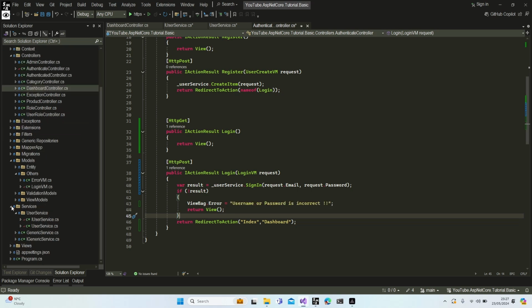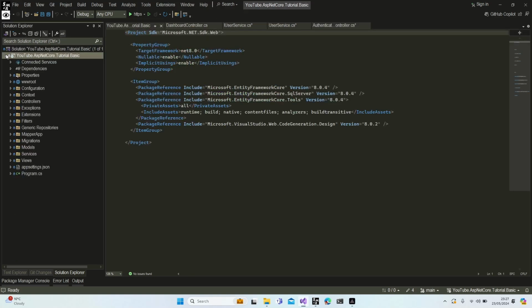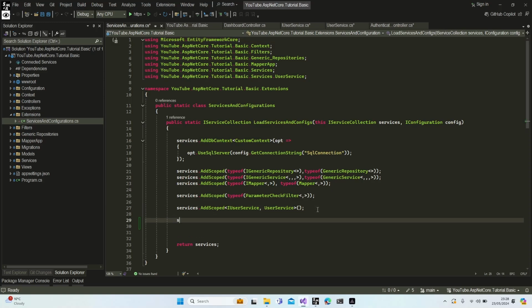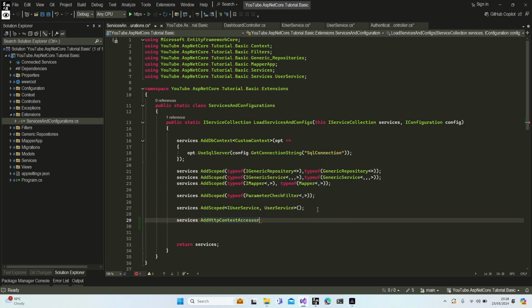Let's go back to our extension. Where's my extensions? Let's minimize everything. Where's my extension? Here we go. Let's add HttpContextAccessor first. Services dot AddHttpContextAccessor. It's all done.